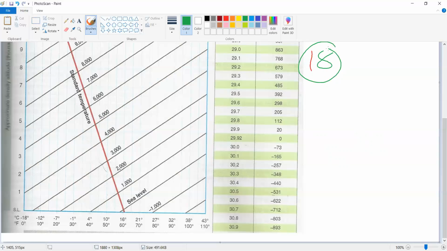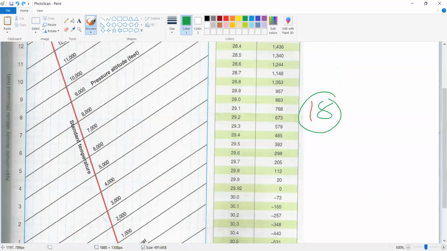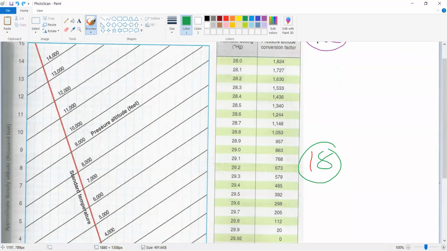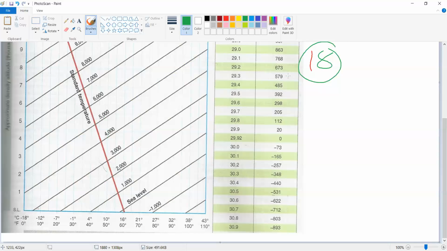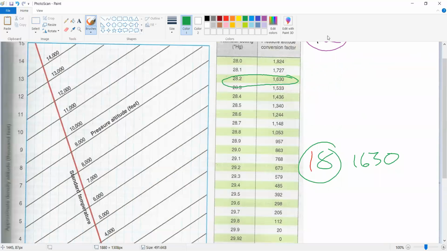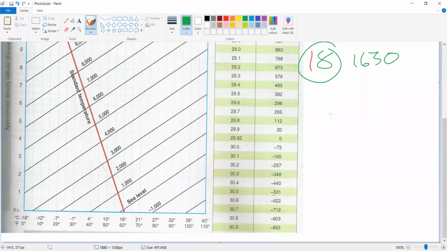We have 28.22. That's a little too small. So I'm just going to stick with this. Let's go up a little bit. This is 28.22. That's a little small. So I think I'll just stick with 1630. I think we can make do with that. I'll write that here, 1630. 28.22 is getting higher, so the number would get lower. So we could even put 1620 maybe.